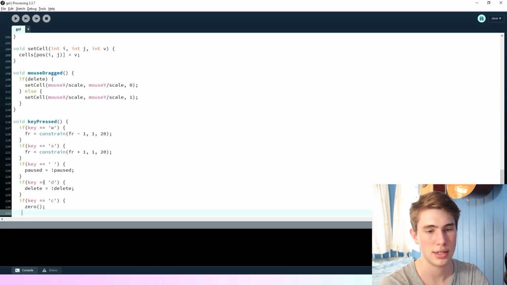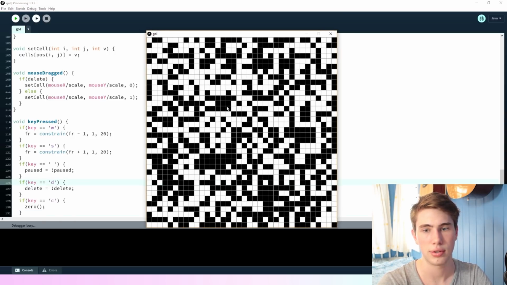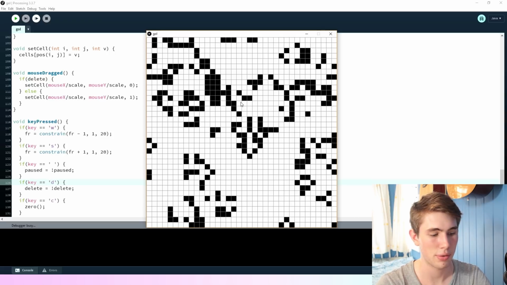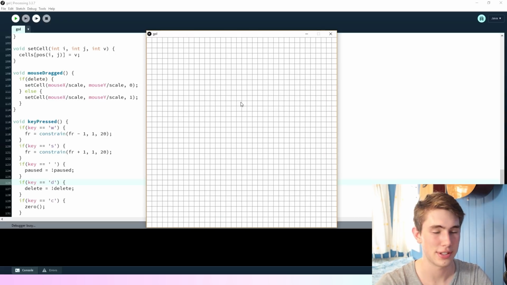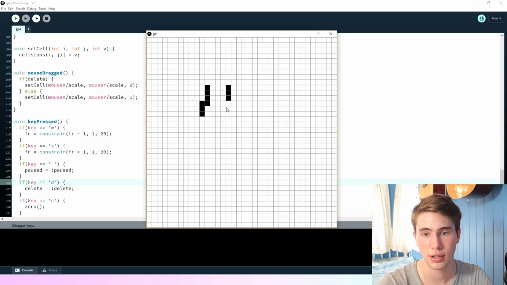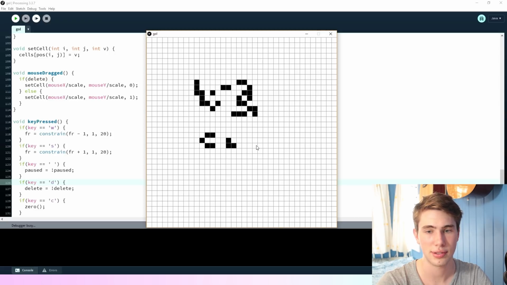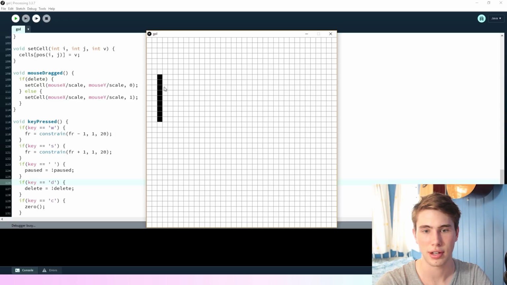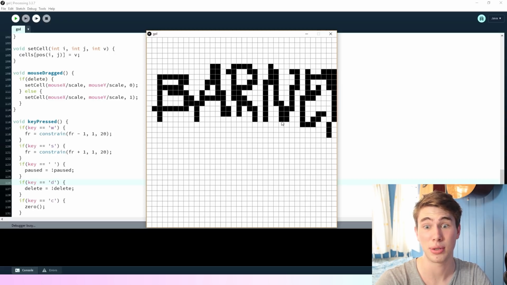So we should now see, if we run this, oh, it's still paused. If we run this and we hit the C key, it all disappears. And so now we can draw pictures. There you go, a little smiley face. He mutates into just a blob. Or we can write my name really badly with my mouse. Like, oh, I ran out of room. Oh well, thank God I'm not an art channel.